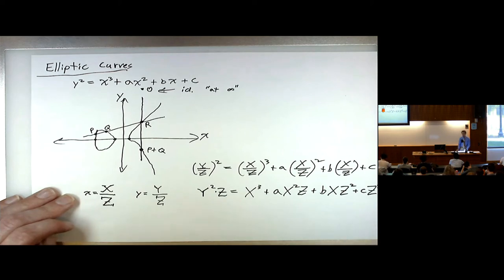And it now should be clear what we mean by at infinity. We're talking about setting z equal to 0. Because you're not allowed to divide by 0, but if you fix x and y to be, say, 1 and 2, and you take z going to 0, x and y are getting very big, right? So this is sort of intuitive in terms of that perspective. So you can think about it in terms of limits.